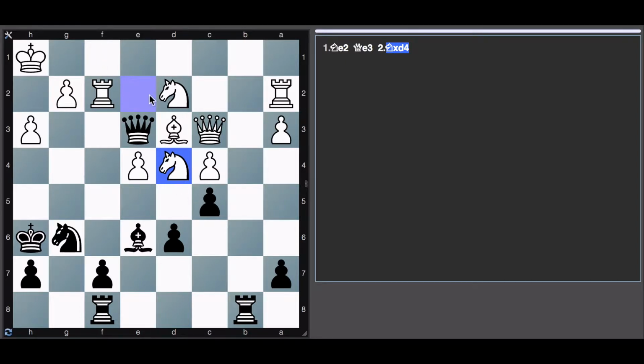Okay, I think the problem with this is knight F1. If pawn takes knight F1, and if queen F2 trying to get clever, there's queen C2. But after queen C2, there's queen F4. Pawn takes knight F1, queen takes. If rook takes, pawn takes queen, and I'm up a rook. If queen C1, queen F4, and I'm up a rook.